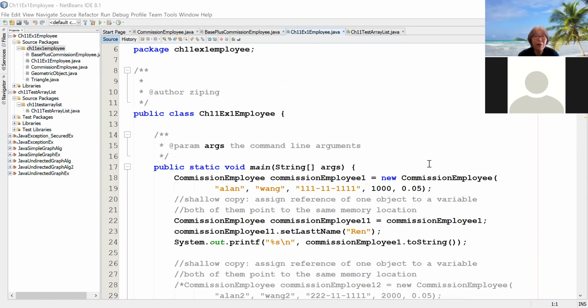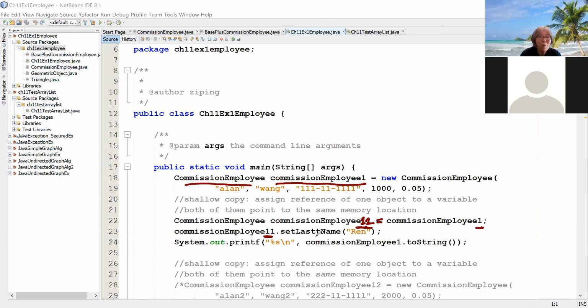Okay, so here is the driver. In the driver, the first instance we created is a commission employee, that L1, and here is the social security number, the sales, and the rate. And over here, we have an employee 1-1, and we assign it to employee 1, is it?